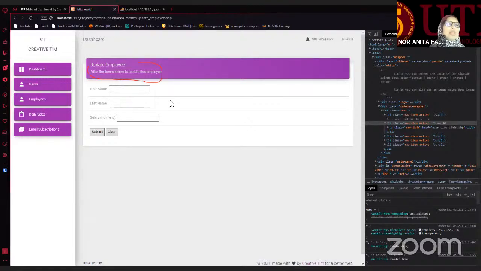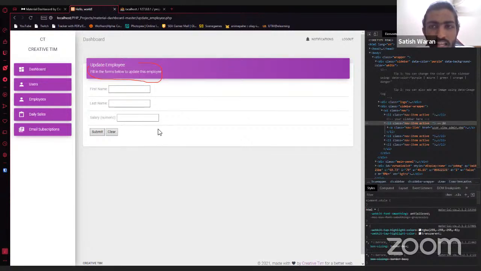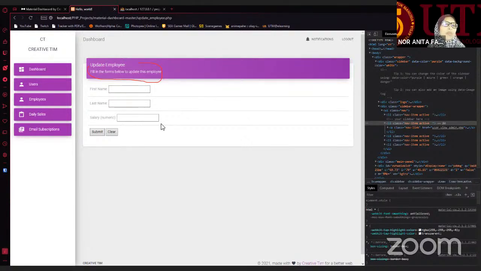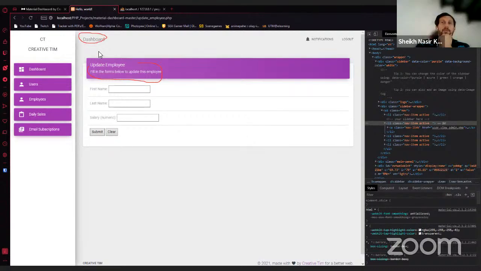Because after this, I will use your template for my own company to do a dashboard. But I prefer not to use the menu label, for example, dashboard. I want to say my dashboard, user, my client. So some customization needs to be done.